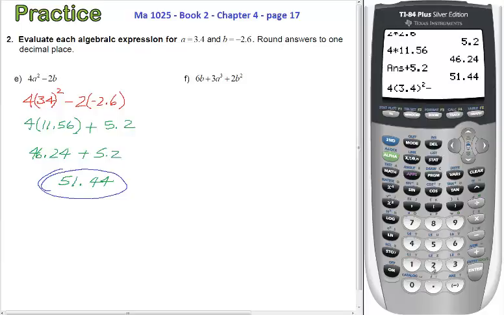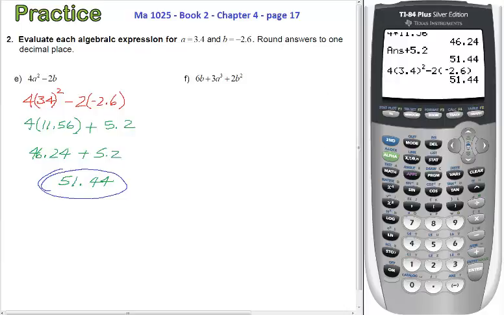minus 2, open bracket. So if you type it, now negative is down here, different than the minus sign. Negative is right at the bottom button, minus is up here to your right, but the negative is a different button. And if you get an error, it's usually because you mixed up a minus sign with a negative sign, and then hit enter. So type it just like you see it.